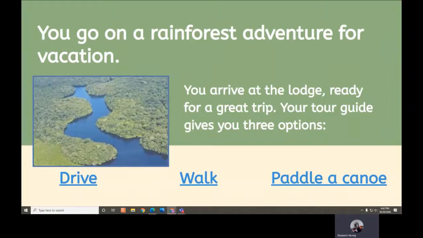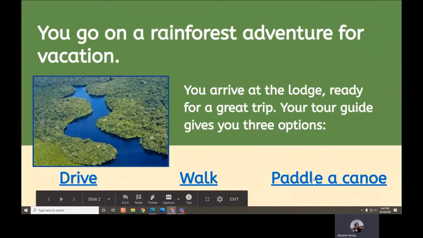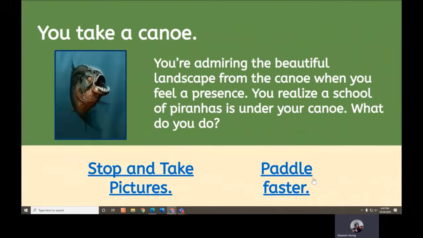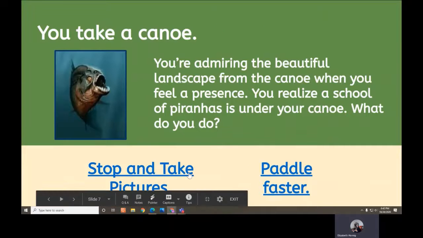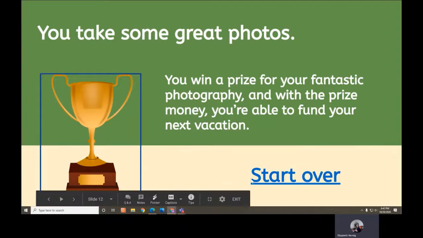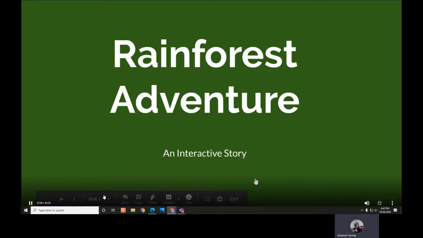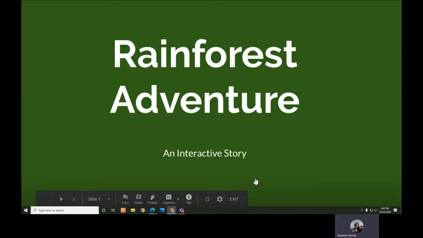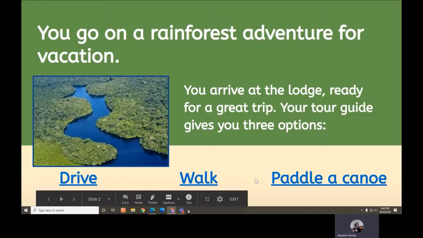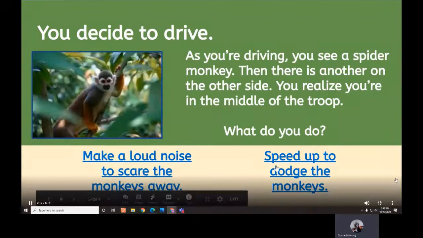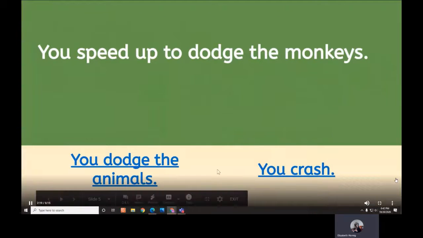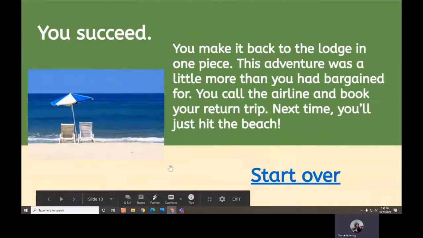When the story is finished, many slides will link to each other, giving the reader lots of paths to take. Continue to add choices and slides to build out your story. Each group member needs to add at least 3 slides. Make sure each slide contains 2 choices and that each choice links to another slide. Check out how this might work.